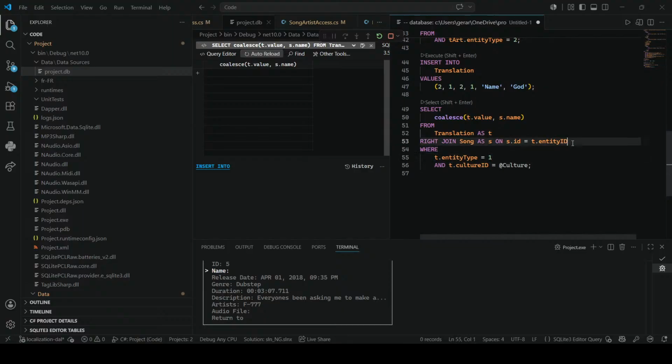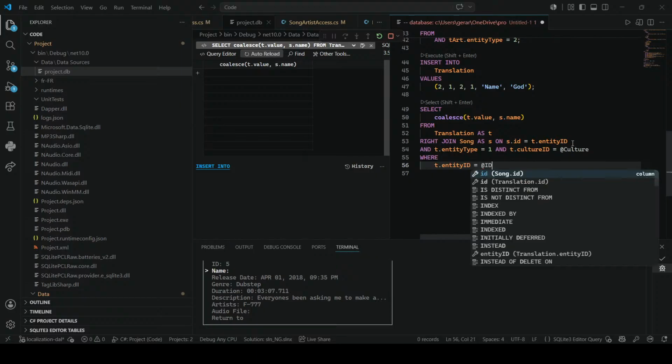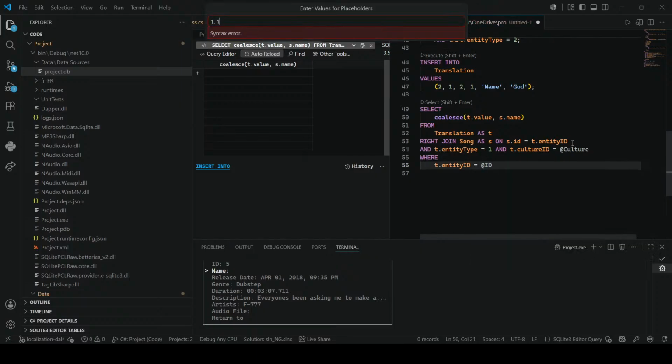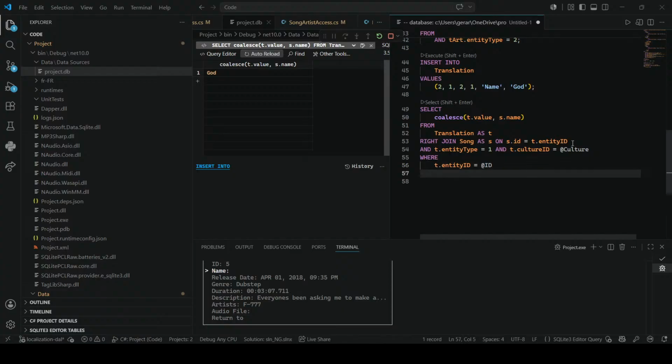No, I think I'd have to put it in the join here, right? So and type equals 1 and t.culture id equals @culture. I don't know, something like that. And then where t.entity id equals @id, something like that. So like 1 1, gives you that.